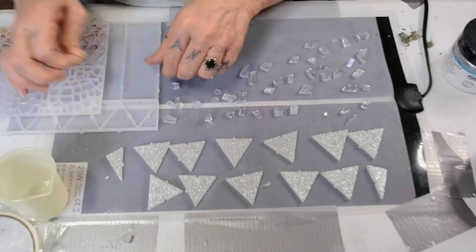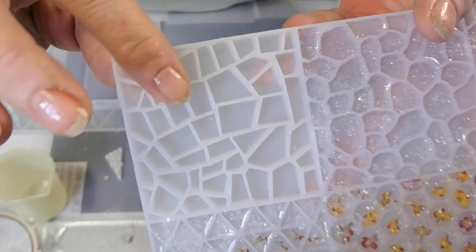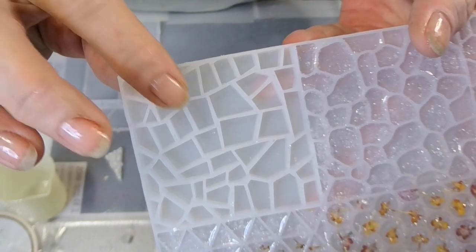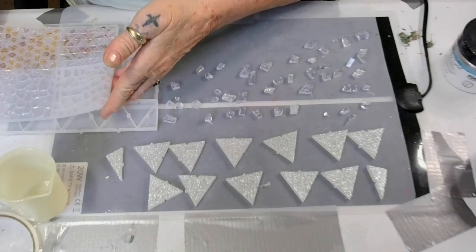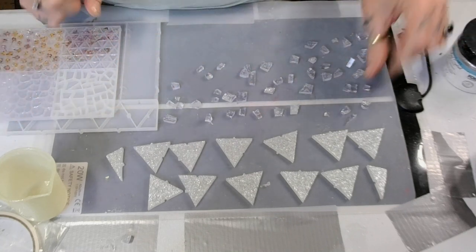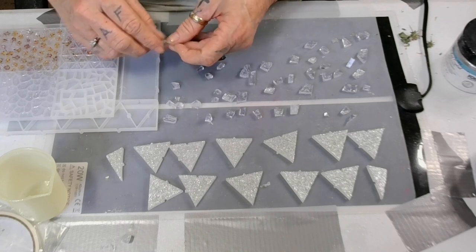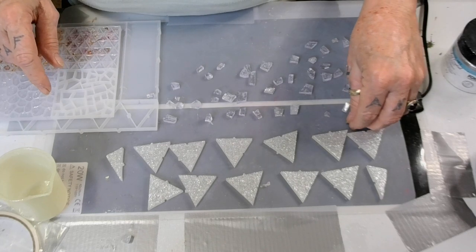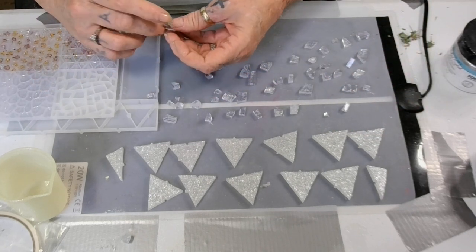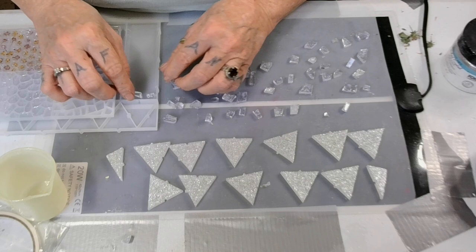Now, if I'm not mistaken, this is how they hook, you see. Each one looks like it is just joined to the side. See? That one's going to stick to this little skinny one. Now, that's what I'm thinking. So I'm going to lay that right there and see if I can get it in here right, babies. So that one's going to go first. And then this little pointy one here. Okay. Like that.